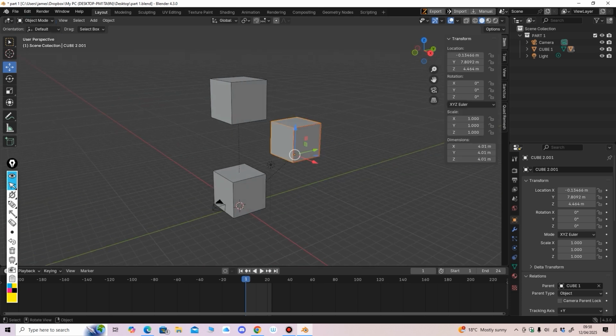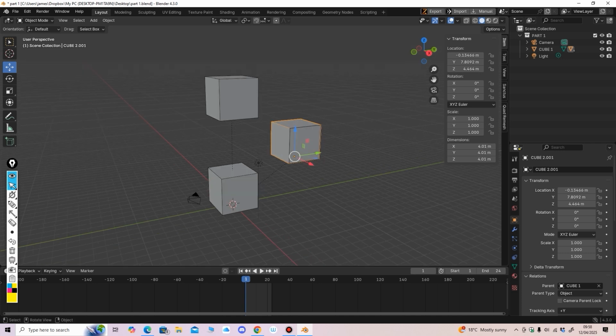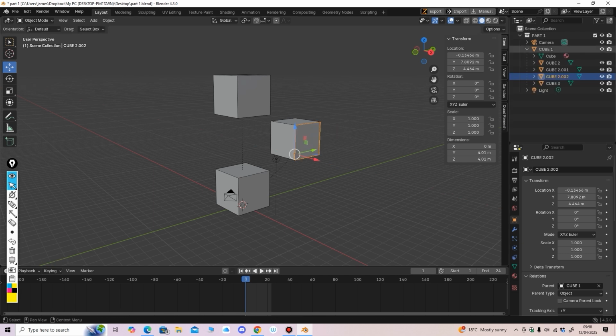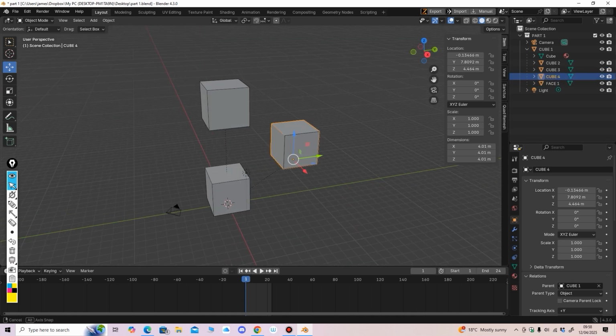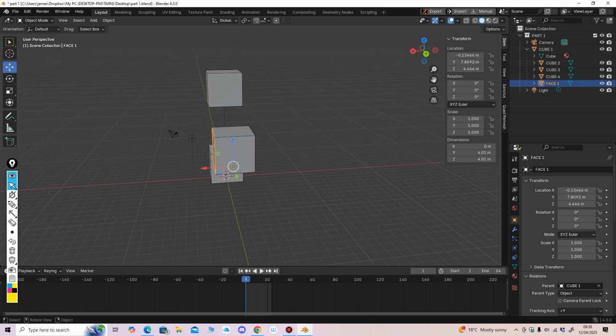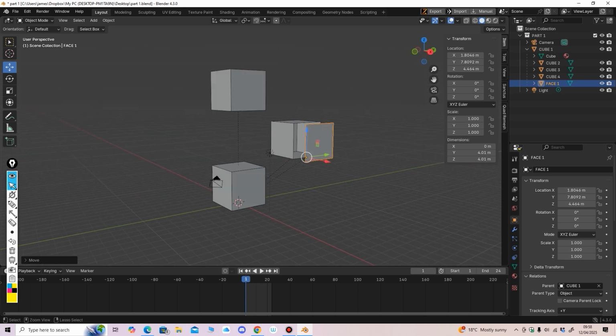So you've separated the one face from that cube. So that becomes a separate object there. So you could name that, I don't know, sorry, Face 1. So yeah, I just wanted to demonstrate the use of P, really.